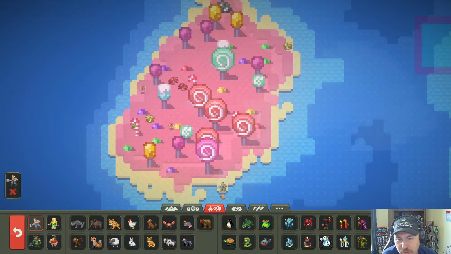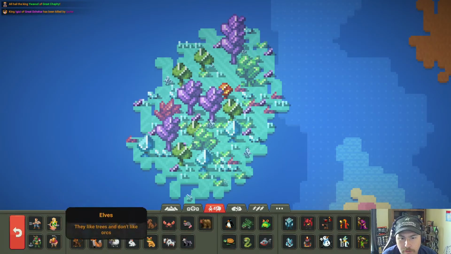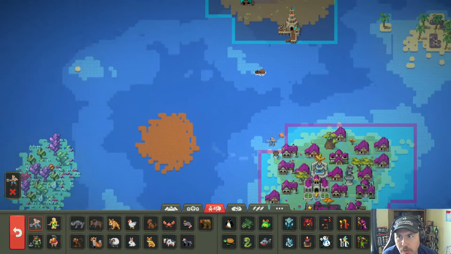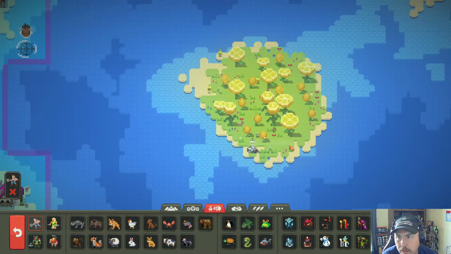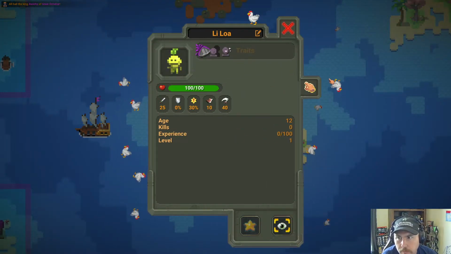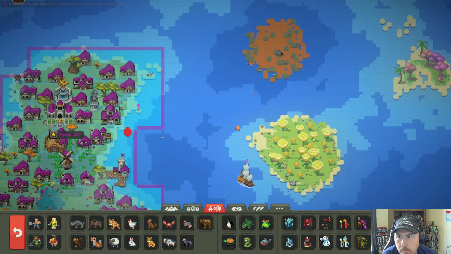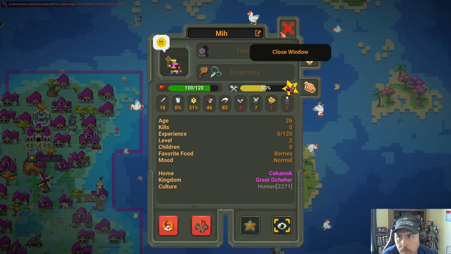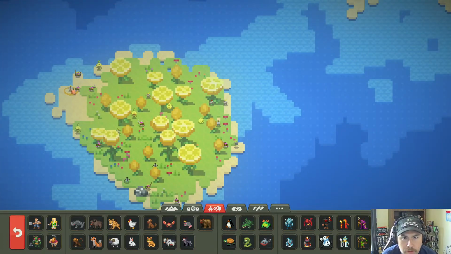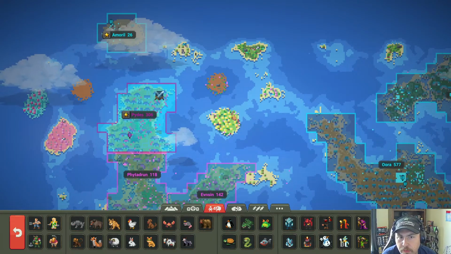Oh, they're like gummy. Oh, they're gummy bears. That's clever. Damn, they wrecked that shit. Are these things hostile? No. See, how do we put people here? Damn, it just one-shot killed that guy. The hell was the point of that? Yeah, there's people here, but they won't do anything. Maybe they can't found a settlement on this. I don't know.